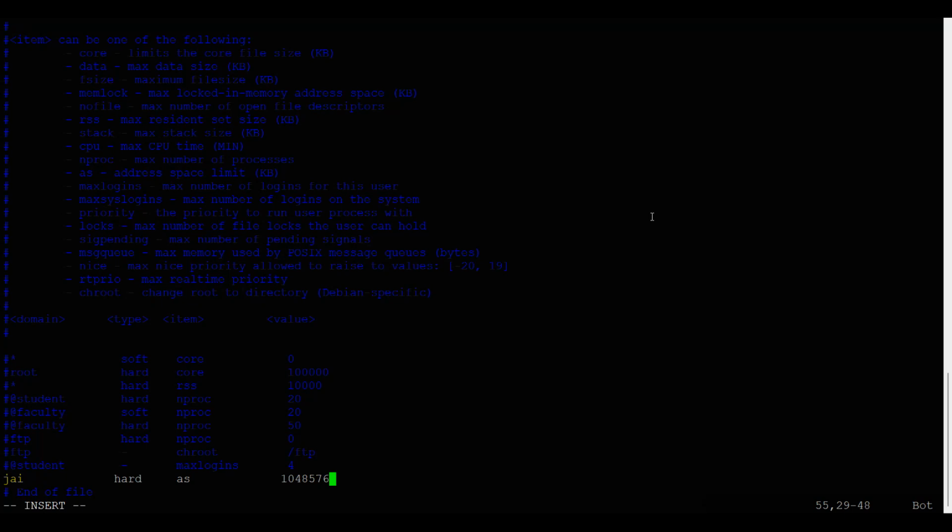This is nothing but 1 GB RAM usage, so this user can use only 1 GB RAM. We are limiting this user.